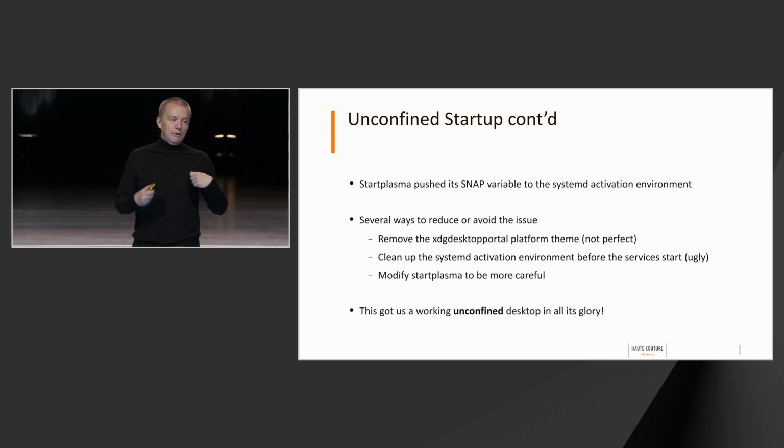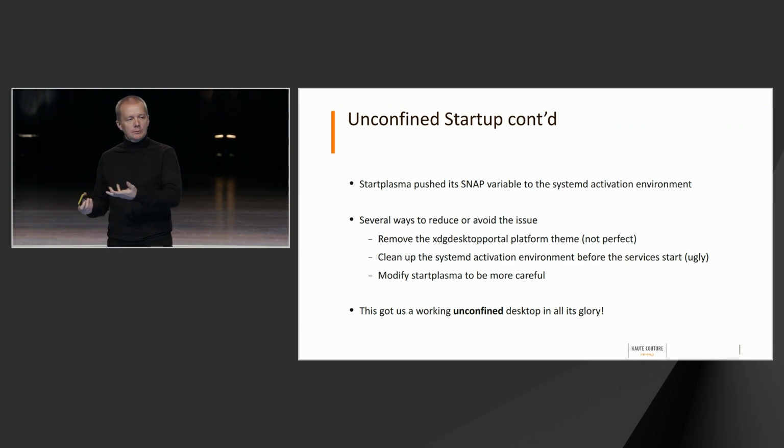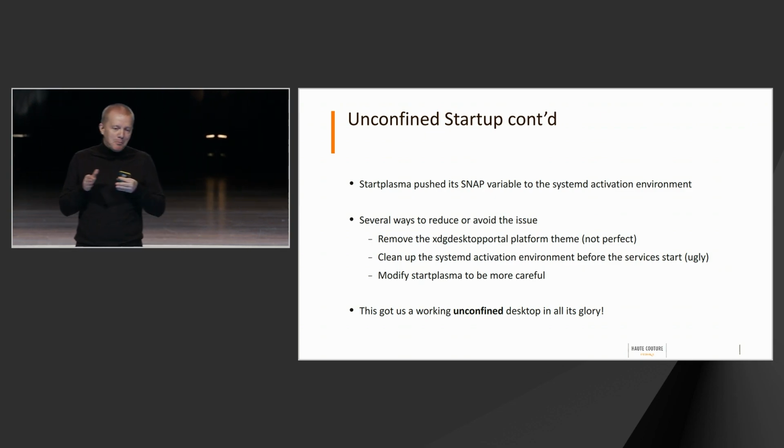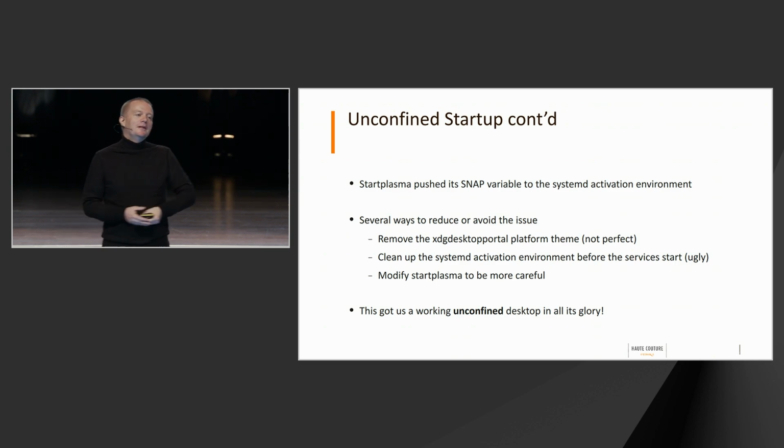Or you can add your own systemd service, which tries to be started before everyone else, but just after startplasma, right? Clean up the environment before everyone is there, and then you should be fine, because you cleaned up the activation environment. It's kind of ugly, right? But that works. It's what we've been using for a long while, waiting for the patch to startplasma to actually be accepted, which is obviously the right solution that you want to apply. And this way, we get an unconfined desktop in all its glory, right? We could log in, log out, and so on.